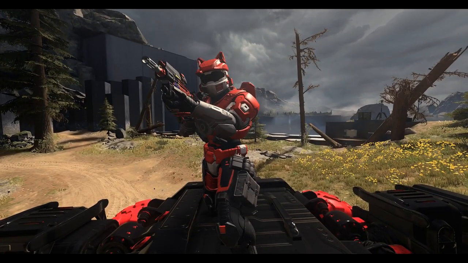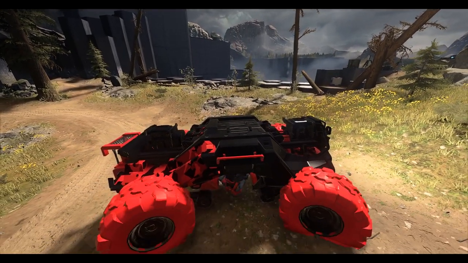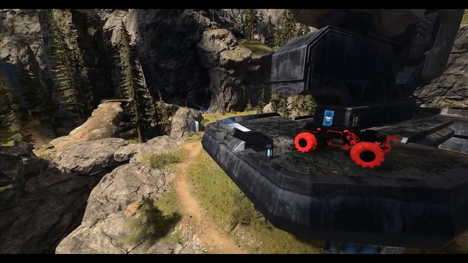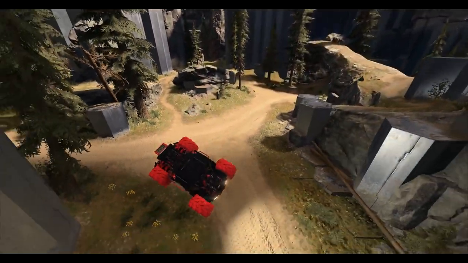You know what's cooler than 343 fixing desync? This brand new Reverse Hog. The Reverse Hog is actually my favorite, and yeah, it's incredibly cursed, has no place in the Halo lore, goes against the entire laws of physics, but at least it looks cool.